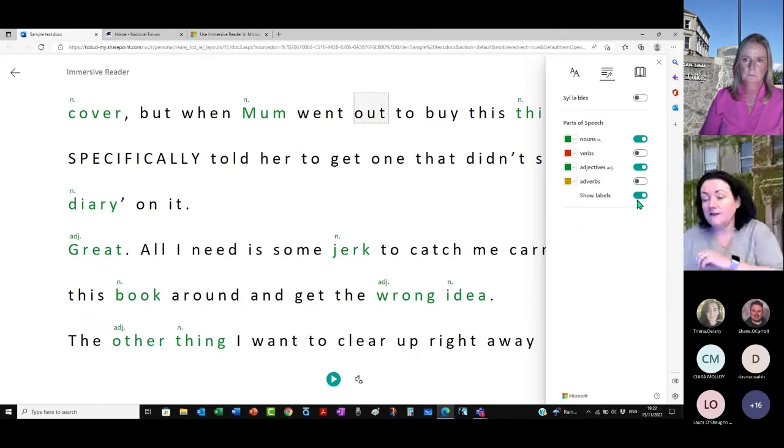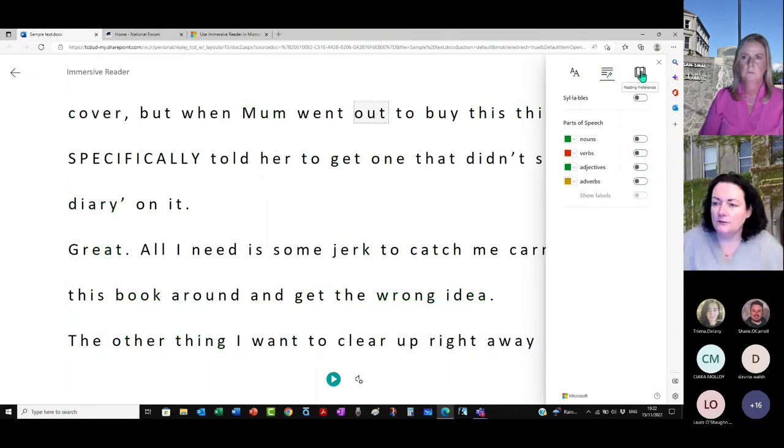Okay, now the other thing that you want to look at is, I'm aware because this is a public webinar that not all of you might have access to Microsoft Word. So what you want to start doing is you want to start looking at what you have access to. So if you've access to Google, if you've access to Apple, similar resources are available within those as well. So we'll have a look at those specifically later on, but just for the moment, we're going to stick with Microsoft because that's what we use here in the college. So I'm going to turn these off.